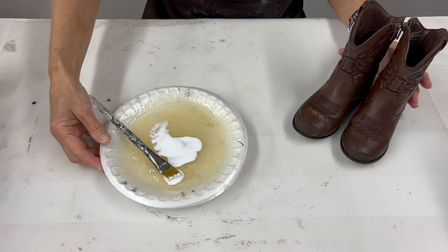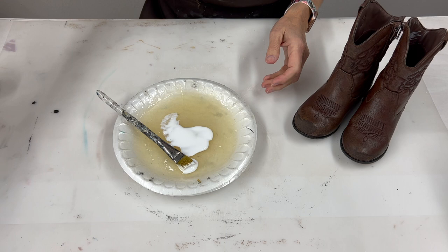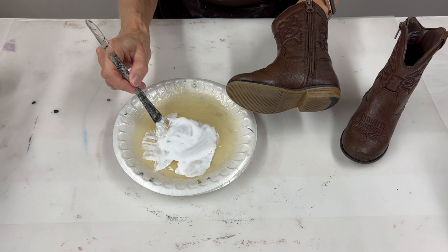And then I'm going to add just a little bit of water. I want to thin it down just a tiny bit, okay? I'm using a mist bottle, not a regular spray bottle, so it's just spraying out a tiny bit of water, and I'm going to mix it in because sometimes it helps it brush a little bit smoother. And we're going to go ahead and paint on a full coat.